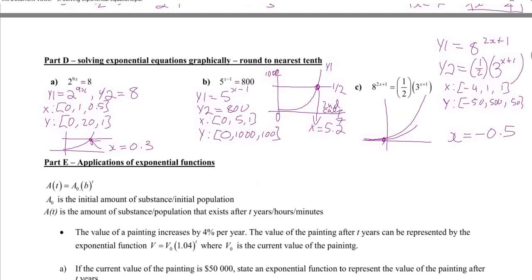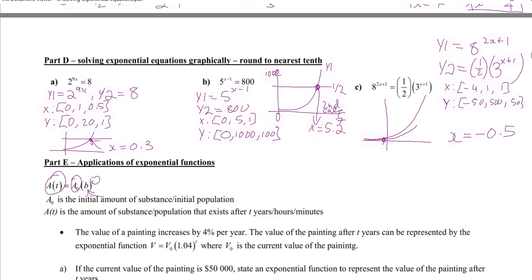And basically, it's just the starting. It's what we're starting with. So a naught is the initial amount of a substance or the initial population. A of t is the amount of substance or population that exists after some amount of time. Okay? So exponential growth can be used to model the growth of a city and its population. It can be used to measure growth of bacteria in a tray. If you have bacteria in a tray growing at some rate, then you can use this to figure out how many there are. So this is how many you start with. This is what you're going to end up with after this time. And then you've got B, the base, which is your rate of growth. Okay, that's how it's growing.